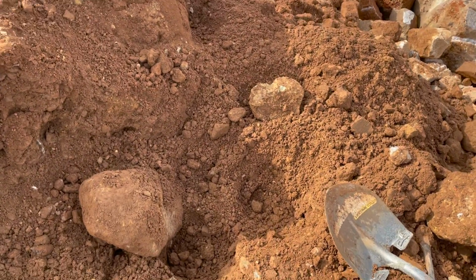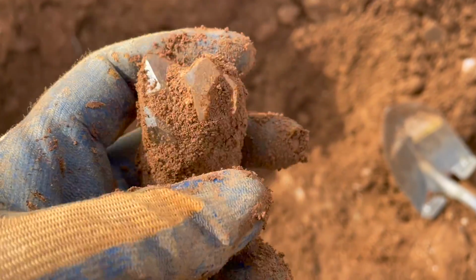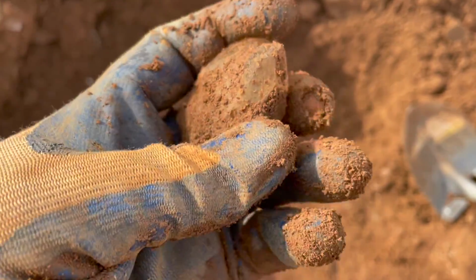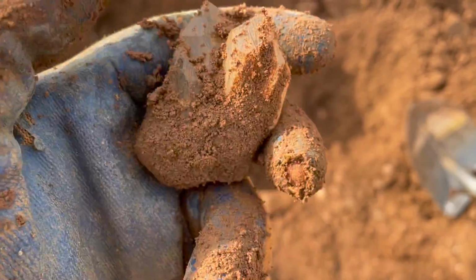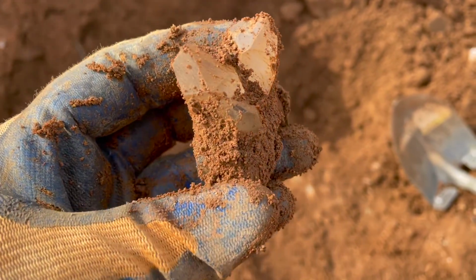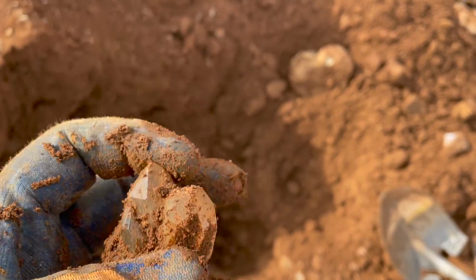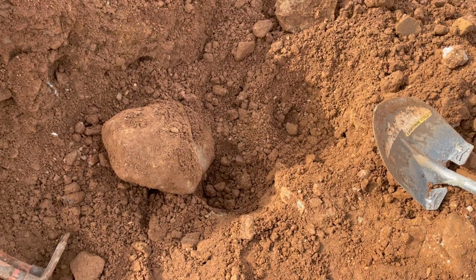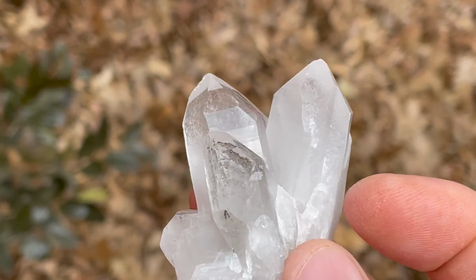Well, after a good solid 2 hours of digging, I just popped this out of the ground. Pretty milky. Finally, I got something though. Like I said, some days it's really good out here at Ron Coleman. Some days it's not. I'm really hoping that I have a good experience out here. Here's a quick look at that piece all cleaned up as well. I originally thought I only had 2 crystals on there. Turns out there was more.